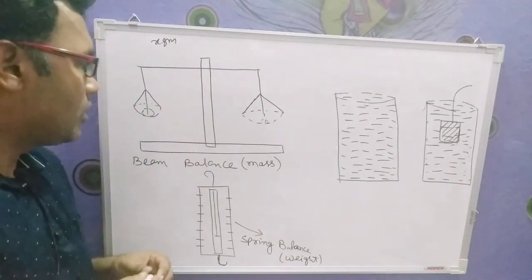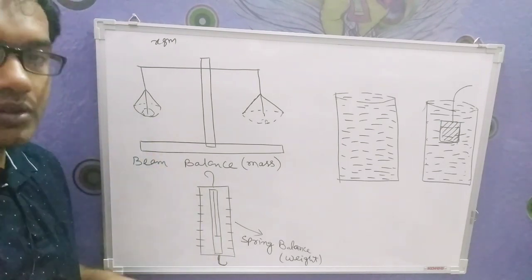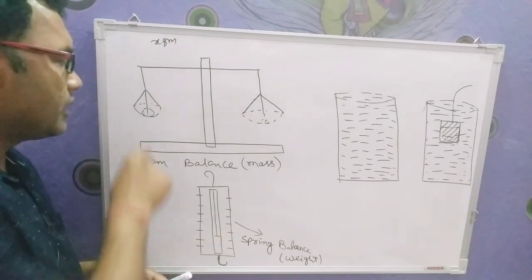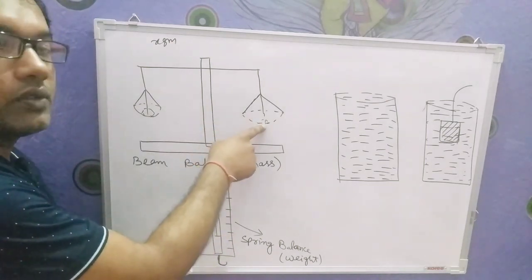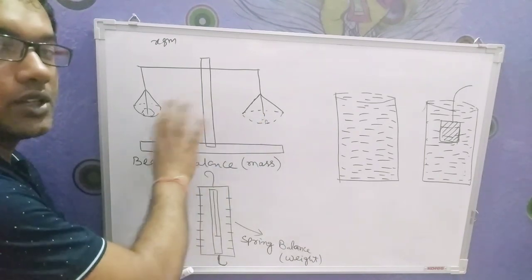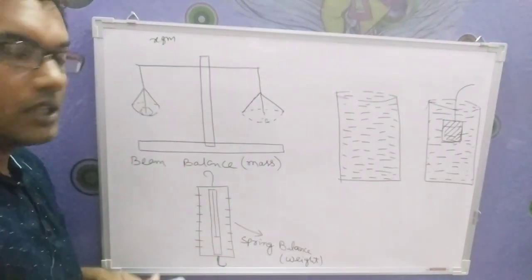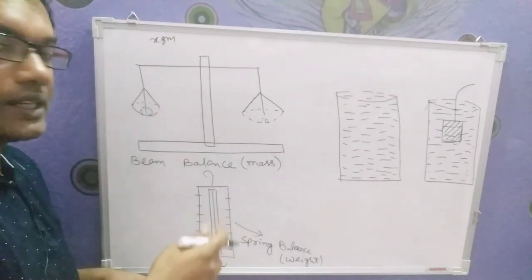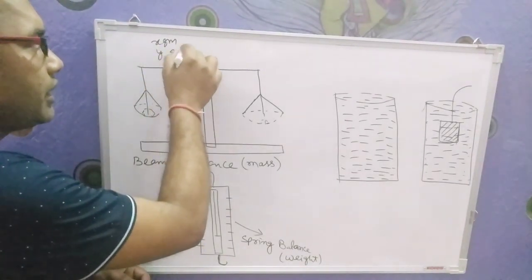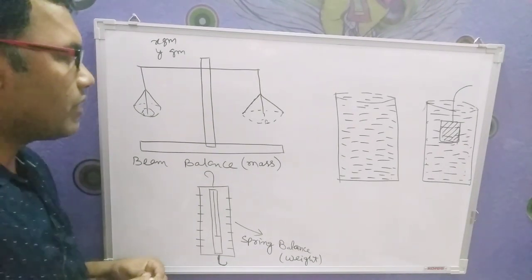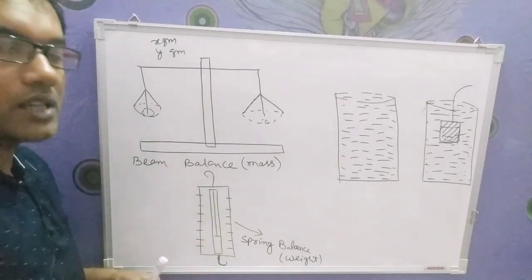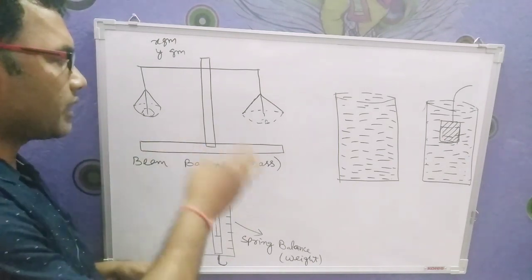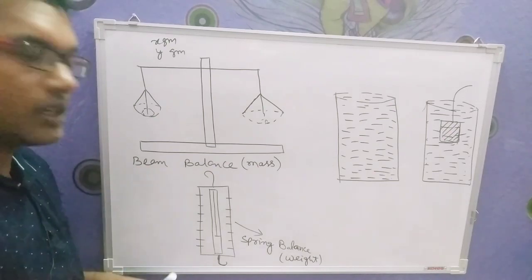Now what we are going to do, we will fill air in this football, and once again we will measure. When you are filling the air here, you will see we have to add more masses or weight here in order to balance both the pans. Now when air is filled here, the mass of the football increases, and that becomes Y gram. So in this way we can see there is a change in mass between the first football having no air, and the second when the football is filled with air.